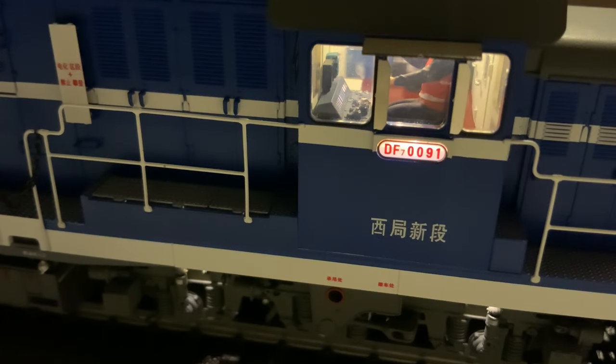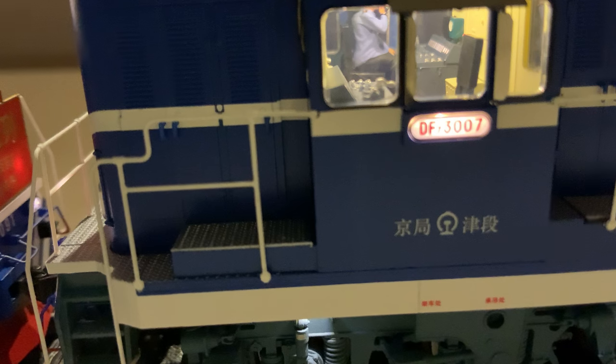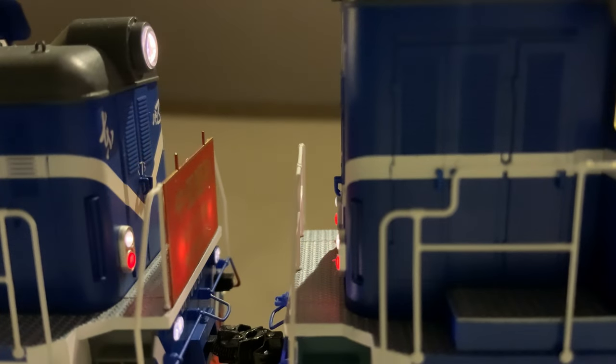You can see it there, and the interiors are fully lit up, including a guy that has an orange vest on, another one that's smoking a cigarette. There he is. So this is one where they ran out of auxes because of how many lighting options they had on the exterior. That's why these panels don't light up. They used every single auxiliary output they could for all of the lights that are on this thing.